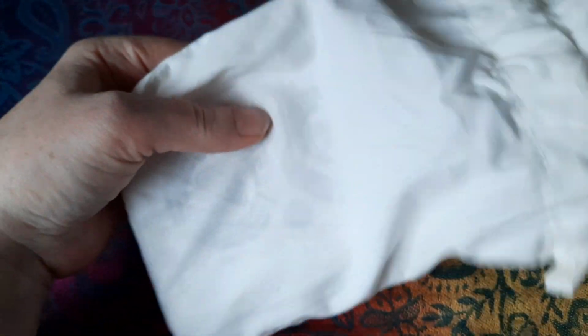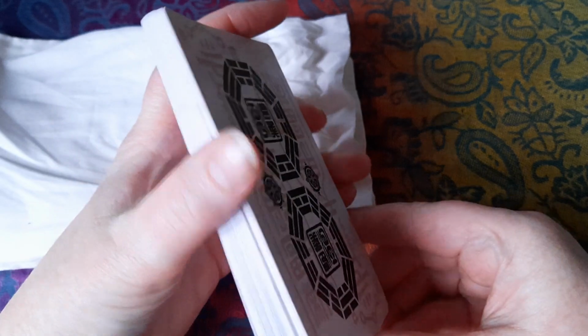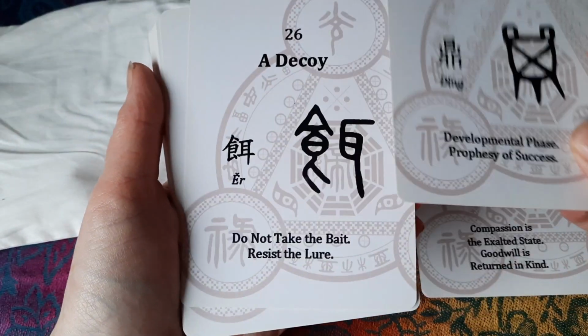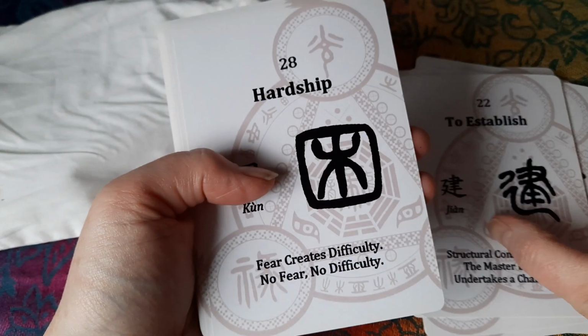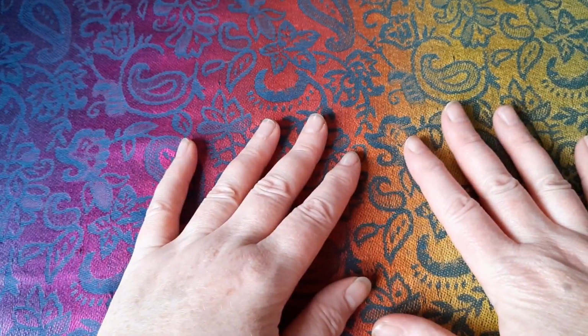Okay, other decks that I haven't used. In this bag is one of Benebell Wen's decks that she created and allowed you to print from Make Playing Cards. I can never remember the exact name of it. So this is a nice deck. It's something that I had printed on demand, so you just pay the printing cost that Benebell had made available. So it's not something I could or would sell on, or it's not boxed or anything, so it's not something I could give to a charity shop or anything. I haven't used it much. I've used it a few times, but again, it's not taking up much space, so I'll just hang on to it, and it might find a place in my practice sooner or later.